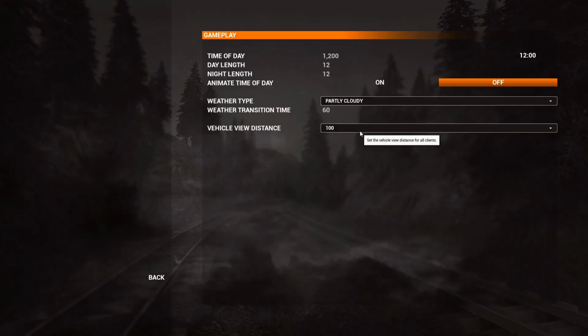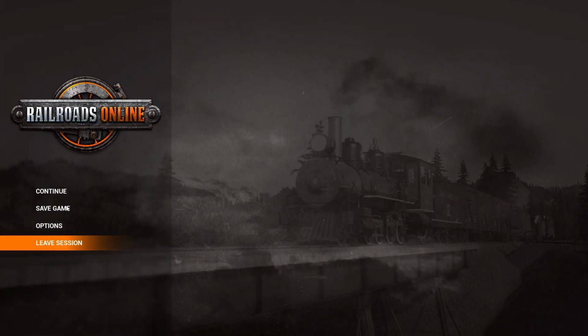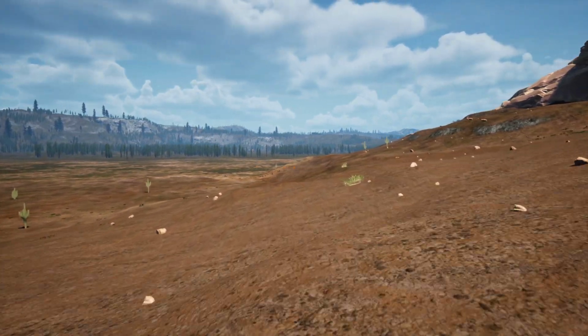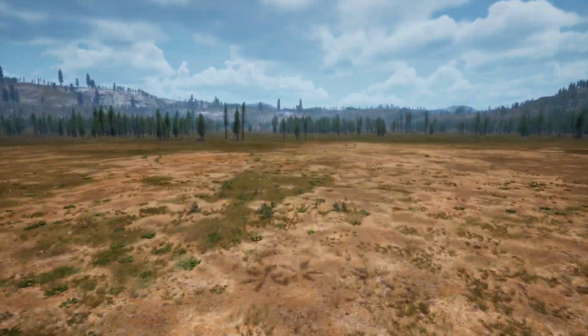If I go to gameplay and change it back to 100. Oh. For all clients. So everybody on the server should be able to see it if it's that far away. Very, very nice. A well-deserved feature that hopefully will stop some of the complaints about, I can't see that far.